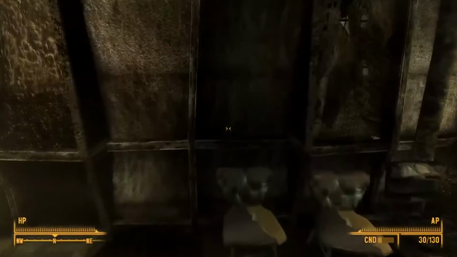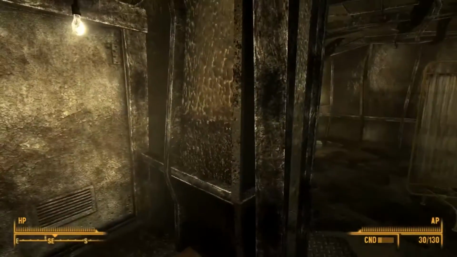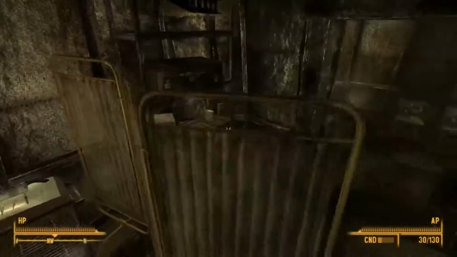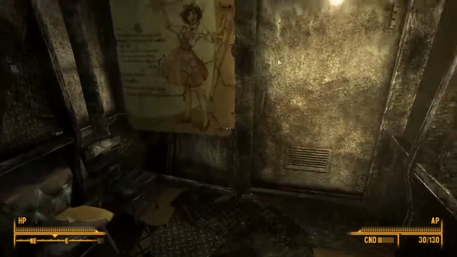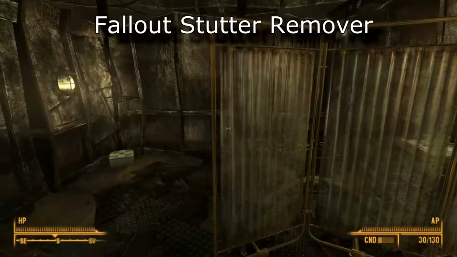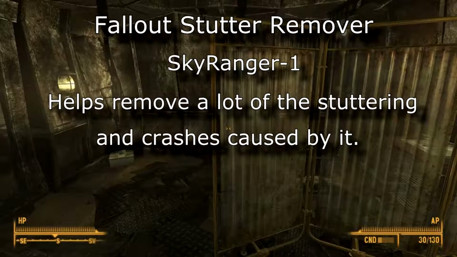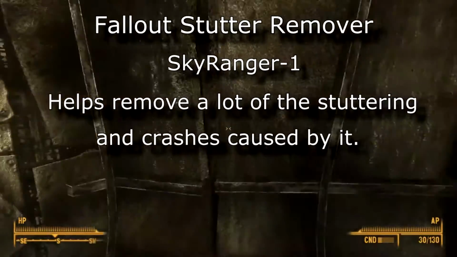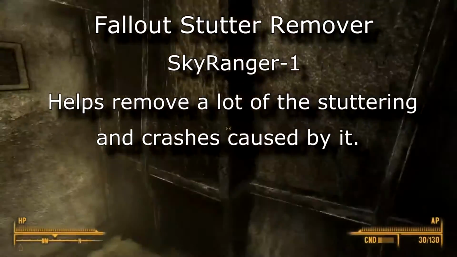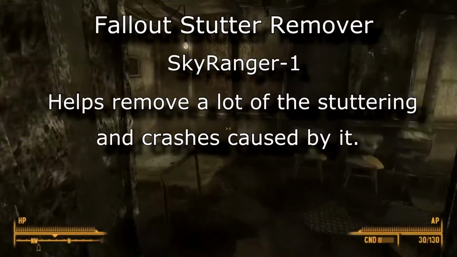But yeah, I did add a few mods to this game, so I'm going to be attempting to edit and read through the list to make sure that you guys don't see any crashes or weird things as I explain the mods. Alright, so the first mod on the list is Fallout Stutter Remover, made by Sky Ranger 1. This mod basically helps remove stuttering in the game and prevents crashes and things like that. When I was running around, most of my game would just stop for a few seconds and then keep going. Well, that should be improved a bit.